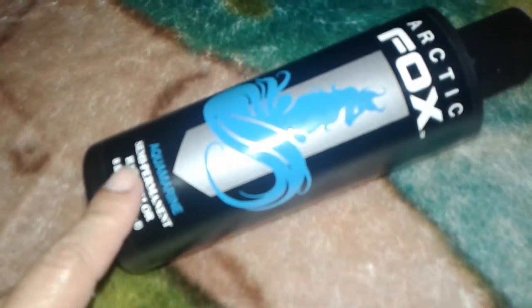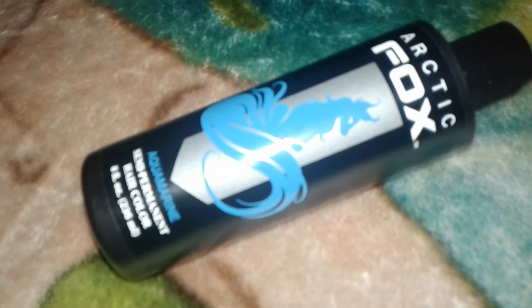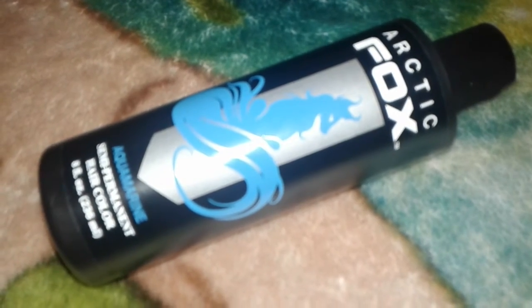But I have been making my hair lighter, like not my whole hair, but just the bottom of my hair, like my tips and stuff, with chamomile tea. Let me show you guys real quick what it looks like. So this is what it looks like right here. It's a little bit lighter, not too dark. My top is really, really dark. And it's all dry and dead, but oh well. But yeah, that's what it looks like.